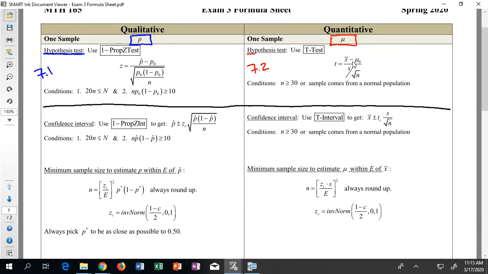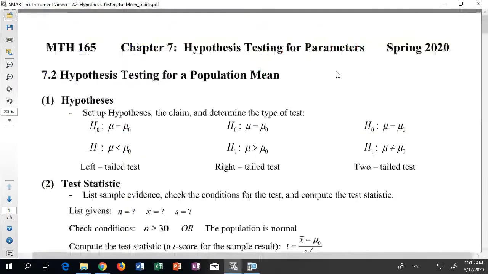You'll see that we're still going to be interested in doing hypothesis tests. We have a different calculator test that we're going to be using. We have a different formula than values that we need to find in order to be able to conduct this test. And we have some slightly different checks, at least than what happened previously. These checks really aren't different, though, than checks that we've already done this semester.